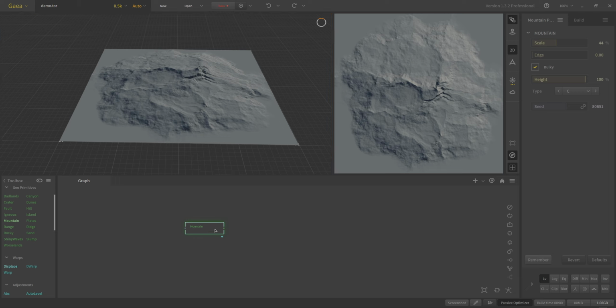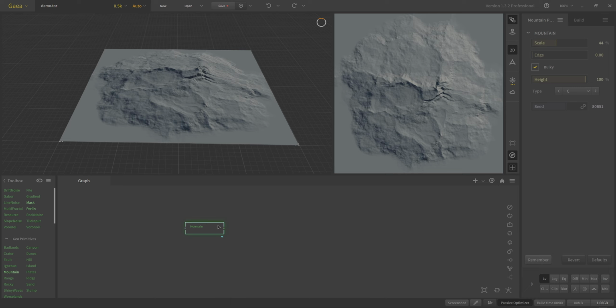Let's go ahead and just throw some mountains in to begin with. You have other options. You don't necessarily have to follow what I'm going to do here, but you have things like a range, you have islands, you have plates, ridge, sand, all that good stuff. We can get into that later. But I just wanted to give people a quick demonstration of how to change your terrain a little bit to suit your track once you're done.